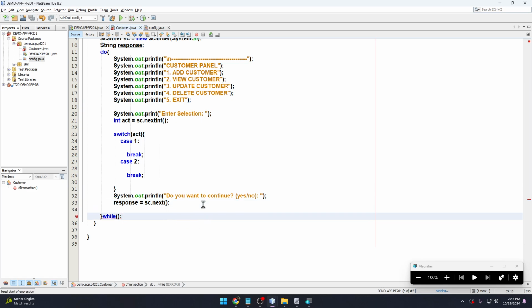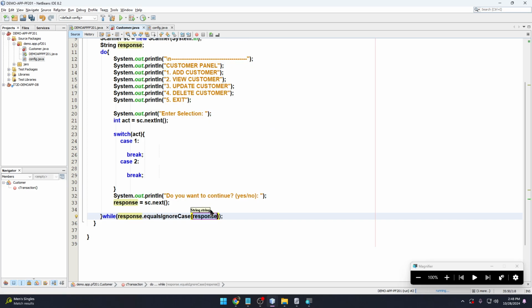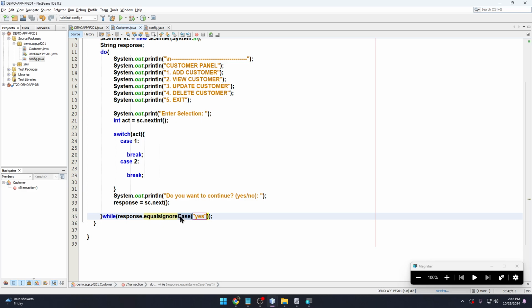Save, and then while response equals ignore case is equals to user said yes, then it continues. But if it says no, then it goes back out here.